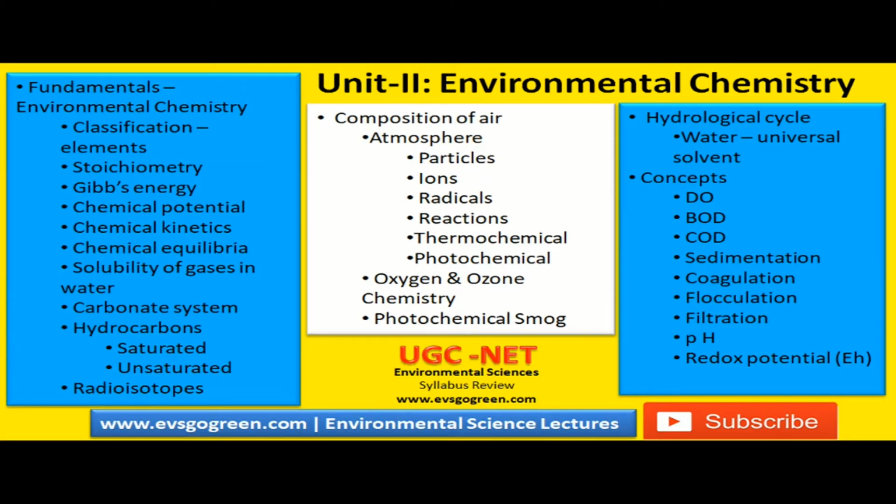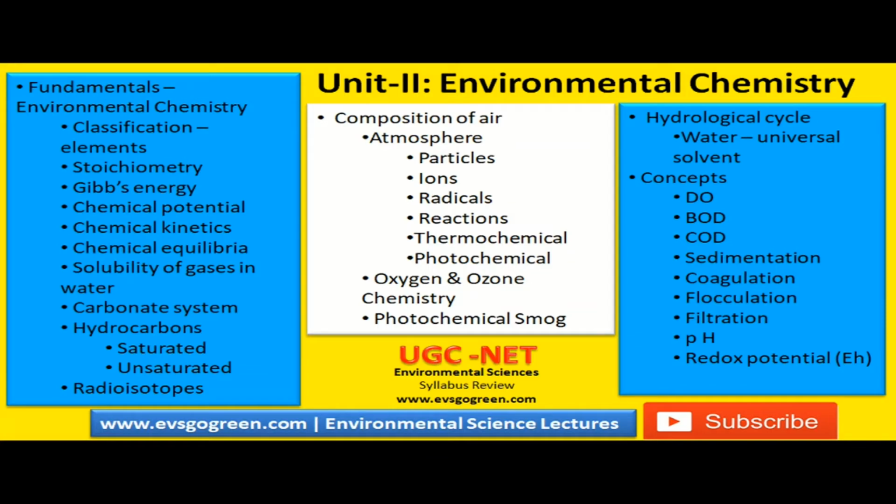But basically you should have some basic understanding of chemistry. That is why these topics are given. Then you have the solubility of gases in water, how they are getting dissolved. Then you need to understand the carbonate system. Then something about hydrocarbons. Two types of hydrocarbons are there, saturated and unsaturated. Finally, the fundamentals of environmental chemistry end with radioisotopes. So this is one set.